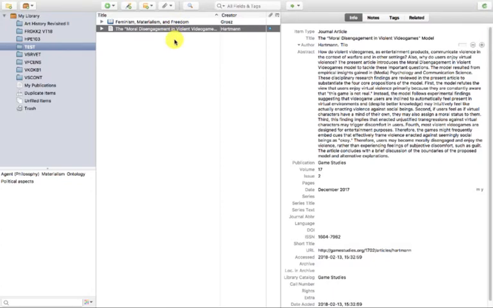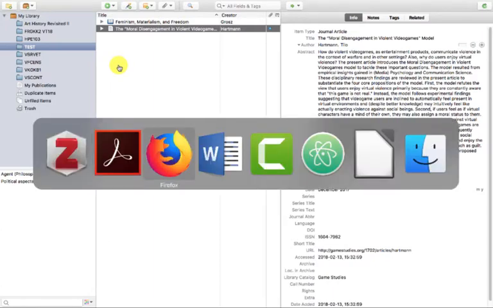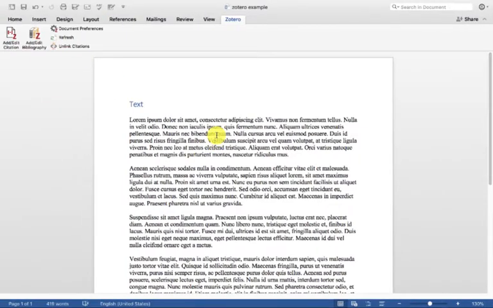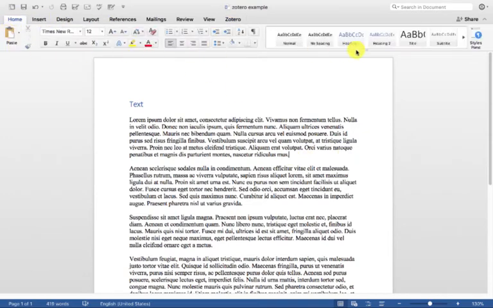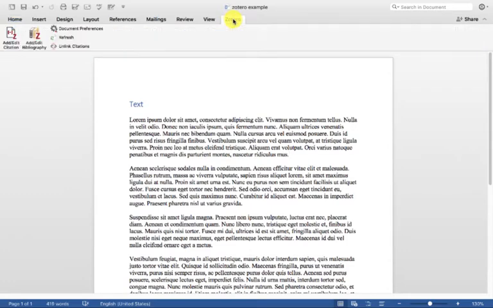But let's now say that I need to refer to these two sources inside the Word document. So I will go back to Word here. Okay. Now let's say that I'm referring to that game article here. So what I do then is that once you open Word, after Zotero has installed correctly, there is a Zotero tab up here. So if you click on that one, you will see some icons here: add/edit citation, add/edit bibliography, document preferences, and so on and so forth.